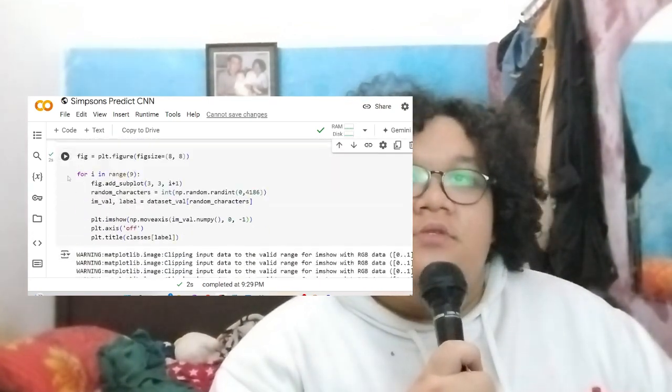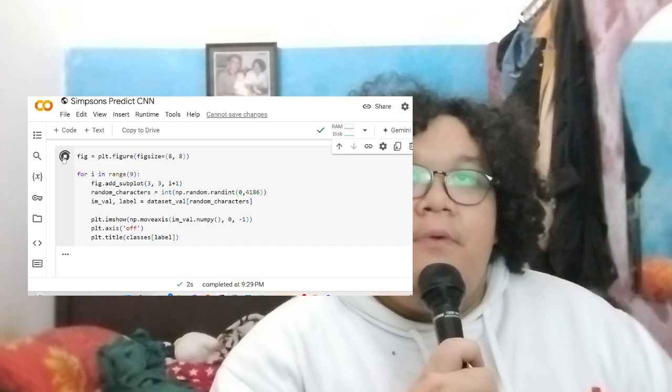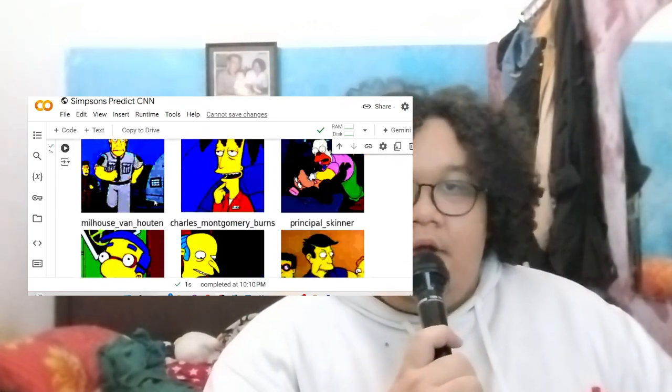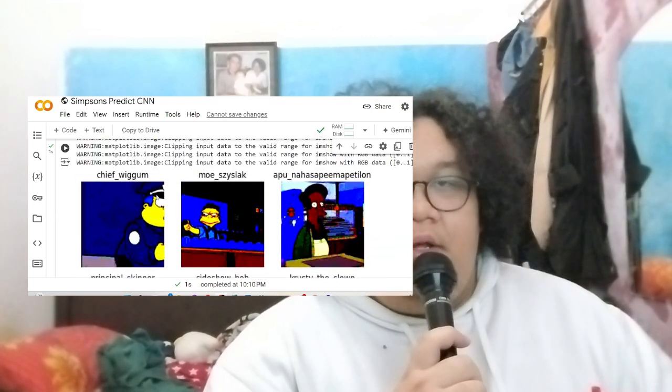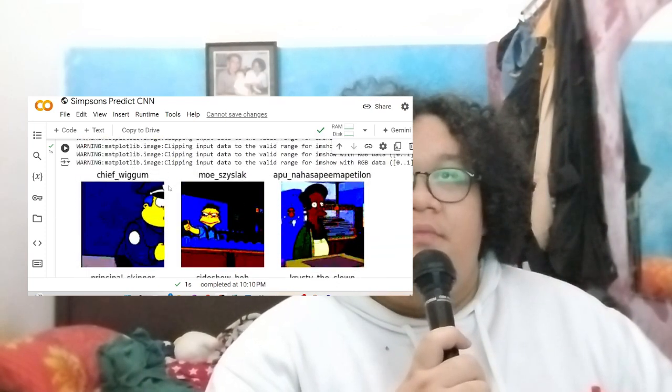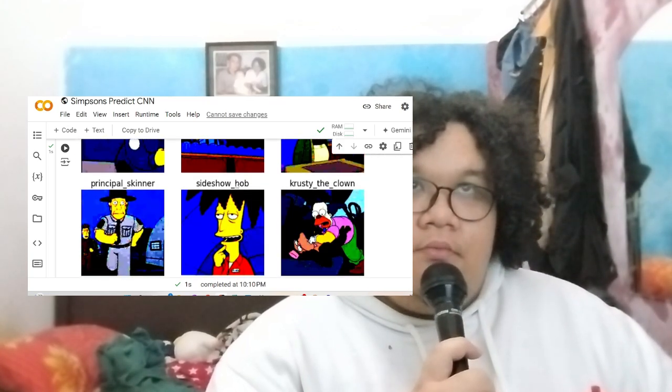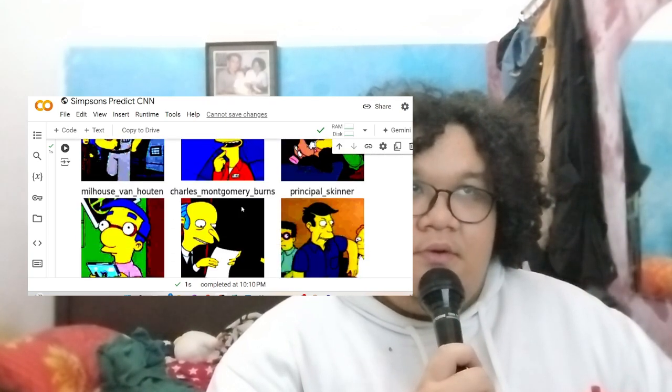So let's just run it. Okay, cool. Here you go. We got a couple of images here, a 3x3 matrix. So we got Chief Wiggum, Moe Szyslak, Apu, Principal Skinner, Sideshow Bob, Krusty the Clown, Charles Montgomery Burns, Principal Skinner.